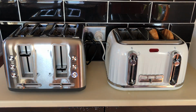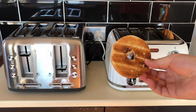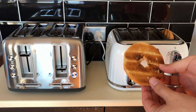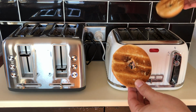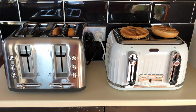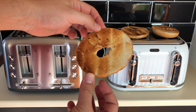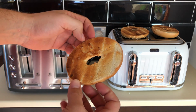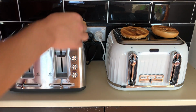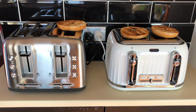Okay, we've got results on one side at least. And that's well cooked, possibly a little bit more than I would have hoped for, but oh, it's hot. Okay, here's the Breville. Comparison, yeah, same thing. Not exactly even. I don't know whether that's the way that I put it in the toaster, but it's odd because it's exactly the same issue that the one that I got out of the other side as I find some tongs.